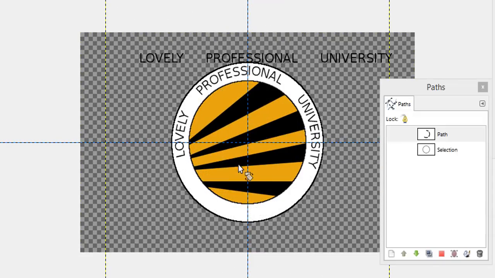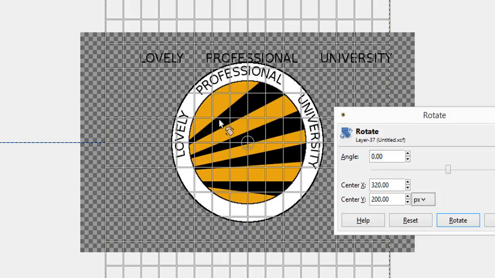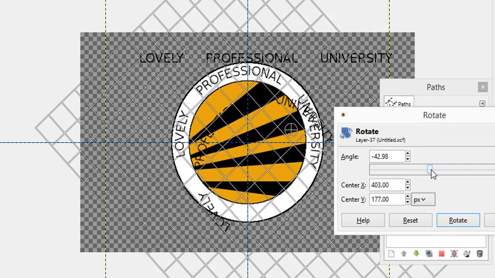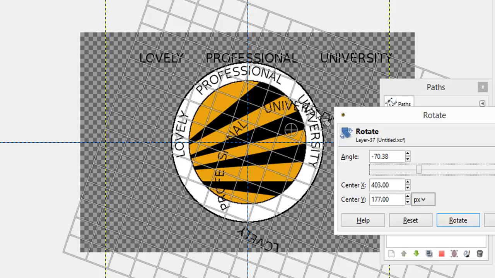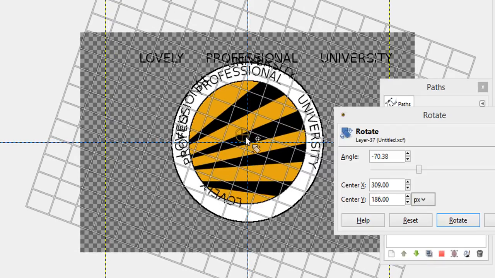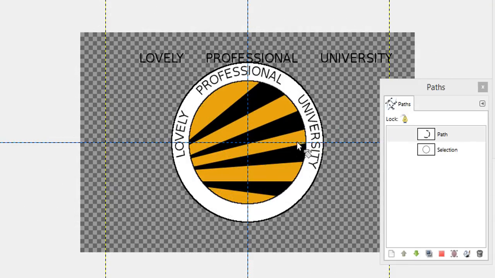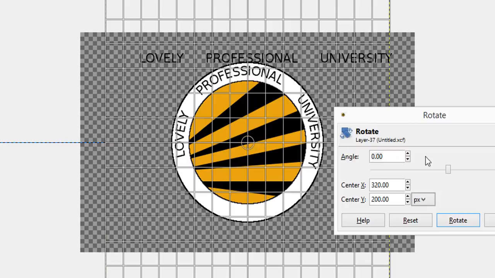That's fine. And one more thing, when you're rotating, wherever your center is, this circle represents the center. If you take your cursor over here, that means this has become the circle center. And if I try to rotate it, it will go out of this white area. So position your center according to the circle, wherever you have your circle, then rotate it. Okay, so I need to rotate it a bit more, so let me do that.